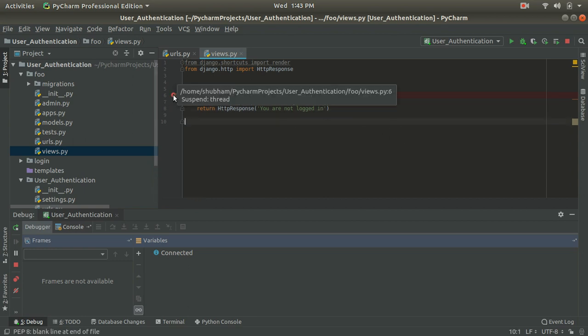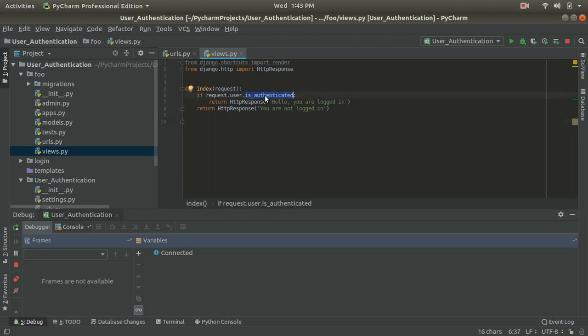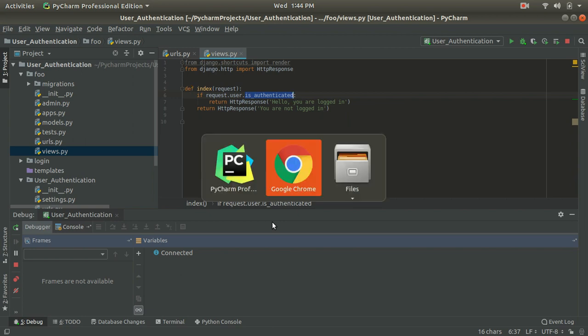So now I'm going to remove this breakpoint. In this code I'm checking whether the user is authenticated. If the user is authenticated, then I will show you are logged in. Otherwise I'm going to show you are not logged in. So I'm going to save it, go back to the browser, and let's see what it returns.